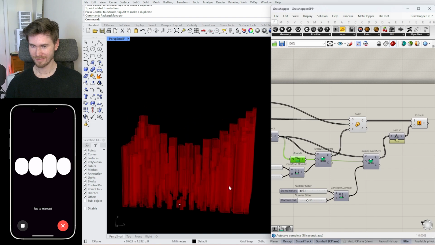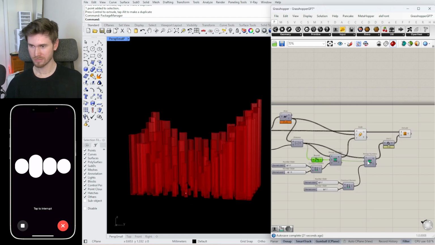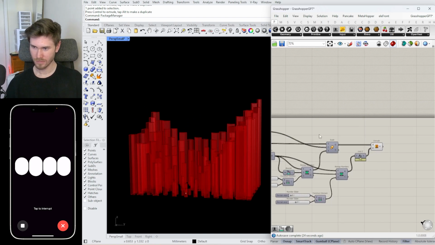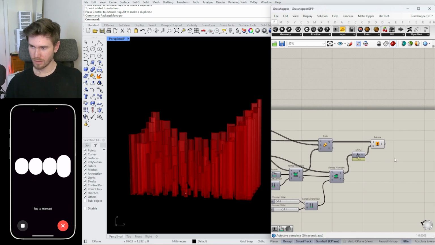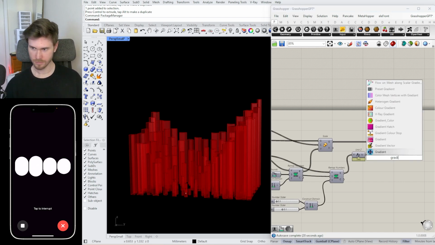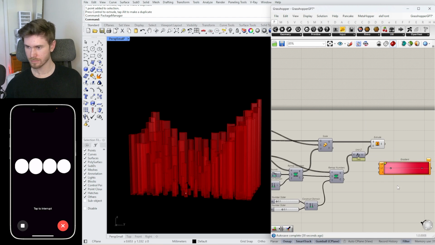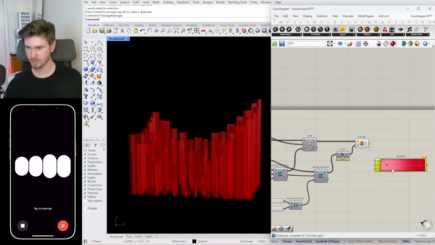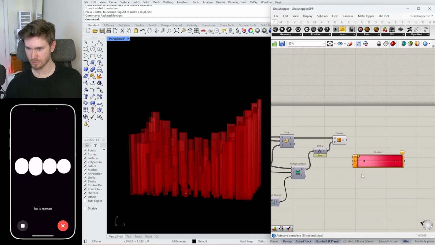To add color to your Voronoi cells, creating a gradient based on the distance from the attractor point, you can use the gradient component in Grasshopper. This will allow you to apply a color gradient influenced by the attractor point. Here's how to do it. Steps to add gradient color.